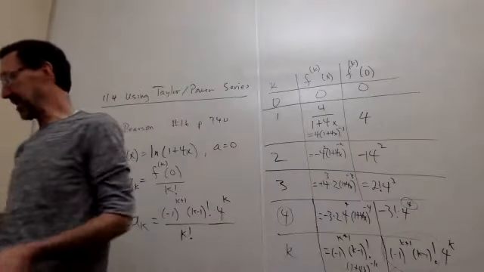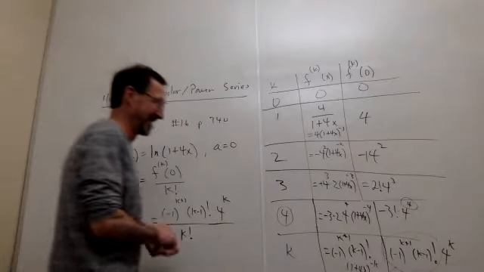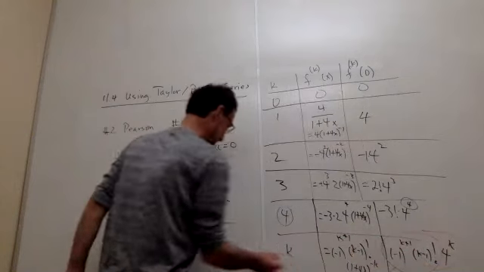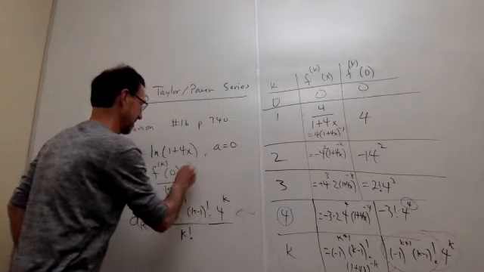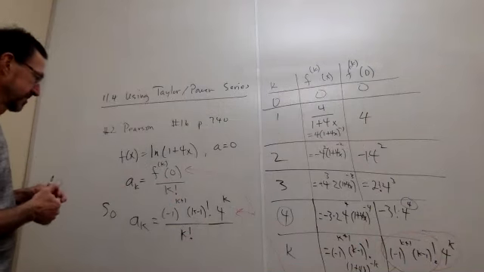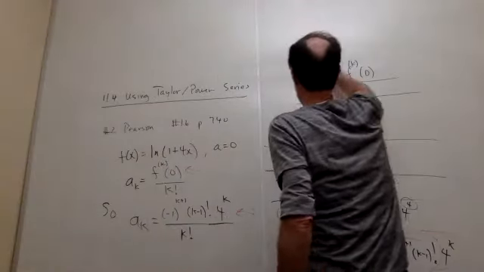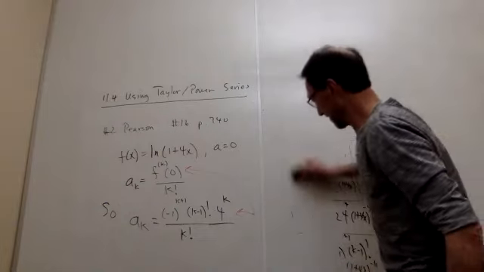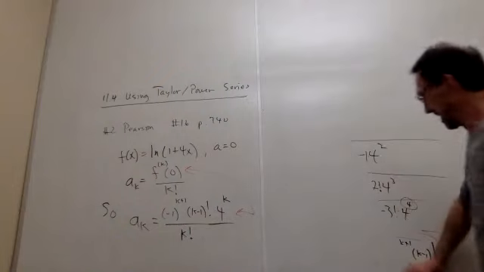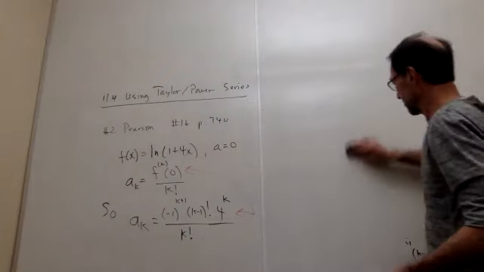Oh, I circled in red. I didn't quite capture it all. Here's the formula, and it just goes and gets plugged in right there in the numerator. We're done with all of this stuff. And we know the coefficients now. We could write out the Maclaurin series, but let's do one thing first.